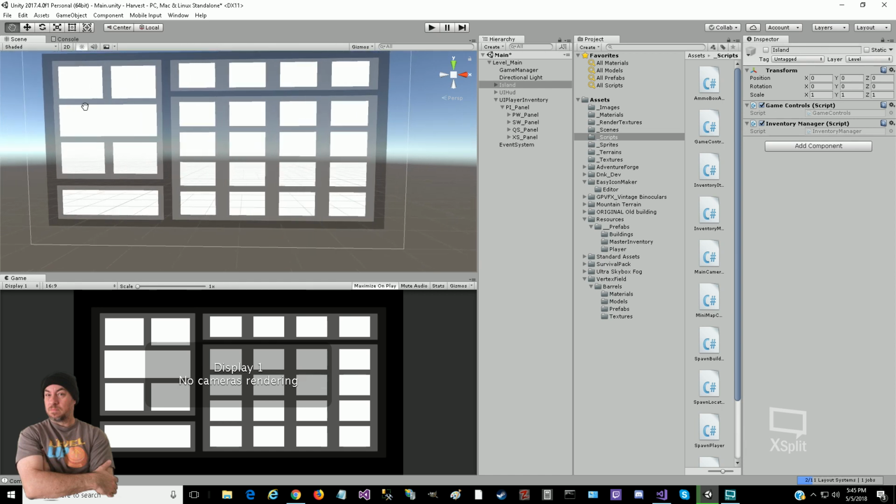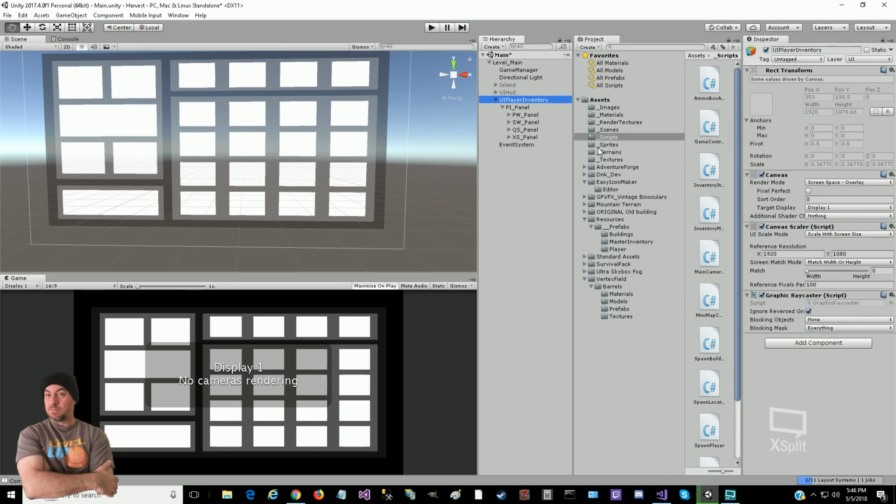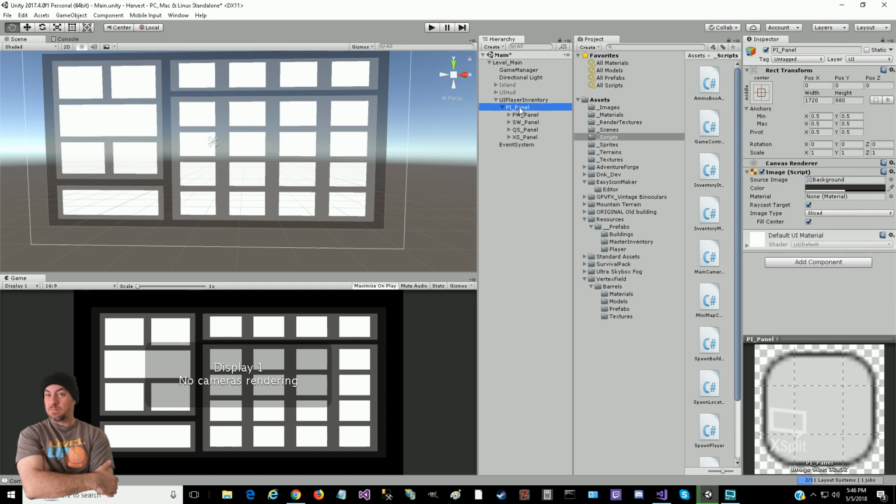Basically what we have here, in the top left corner, or this left side, I've got these sectioned off in a UI object called a panel. Essentially, the way I built this, if we look at it from the top down, the UI player inventory is what I named the main canvas for this. And then nested under that, I created a child object called PI underscore panel, which stands for PI's player inventory.